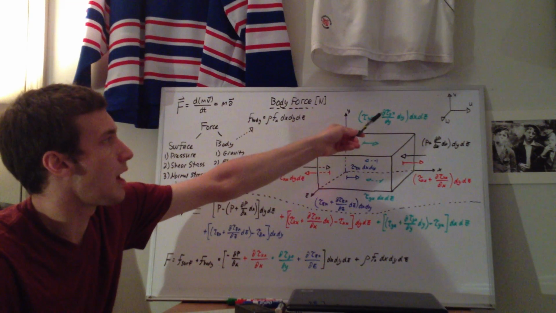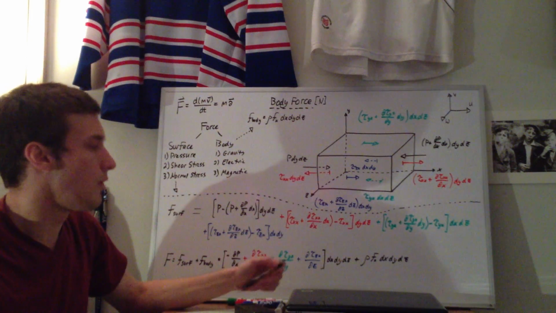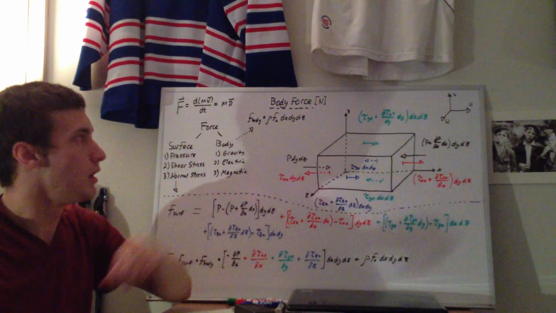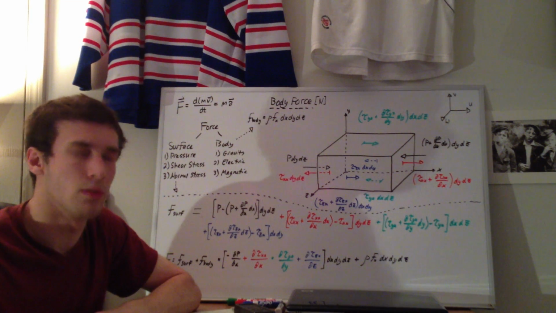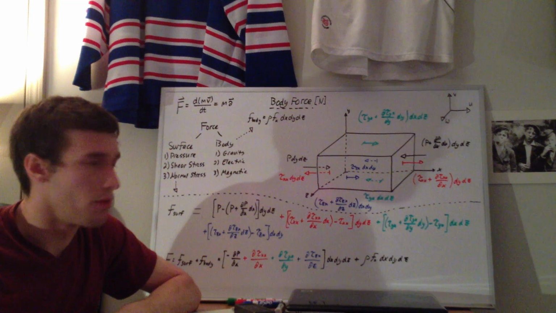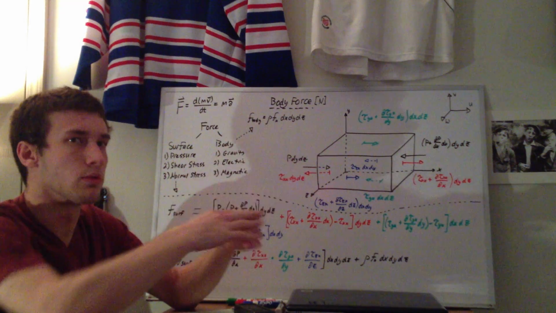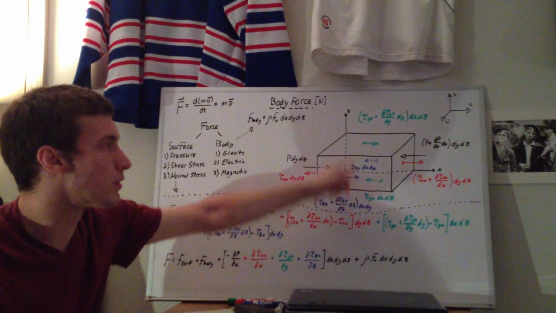It's the change in tau yx in the y direction times some distance. If you want a more in-depth explanation as to why you add this term to each of the shear stresses, you can look at the continuity video. I'll post it in the comments or in the description, and you can see why you add that. It's pretty much a change over a certain distance that you have to add because it's changing within this fluid element.